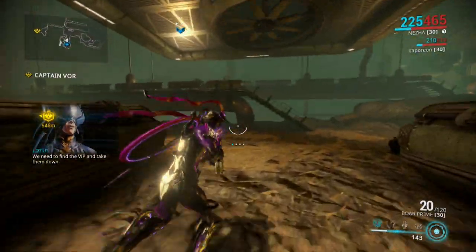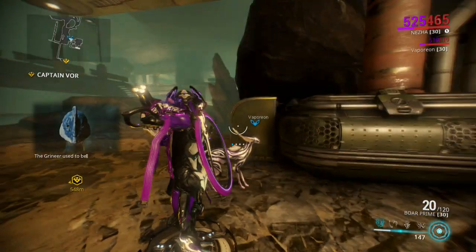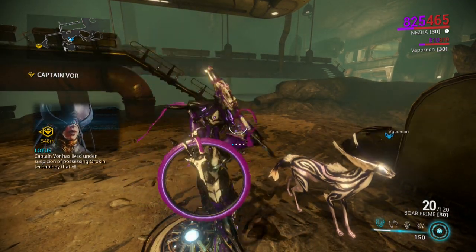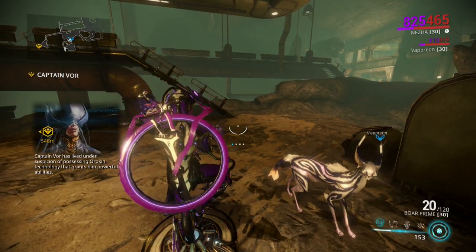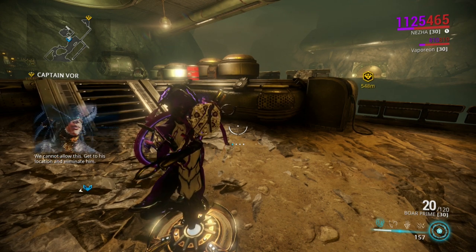We need to find the VIP and take them down. Do not let the target escape. The Grineer used to be builders, but now all they make is war. Captain Vor has lived under suspicion of possessing Orokin technology that grants him powerful abilities. We cannot allow this. Get to his location and eliminate him.